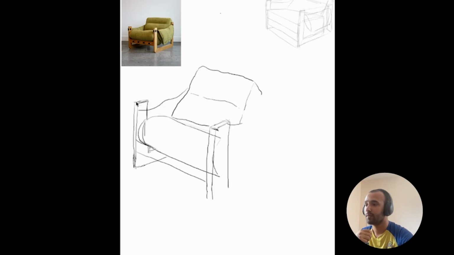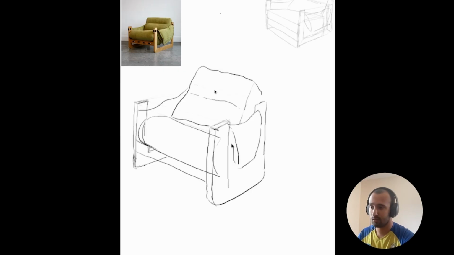So I finished drawing the simple shape right here. Then, taking that and also the image itself as reference, I started going straight in with how the chair itself looks. This shape is already in my head. Usually I don't draw the simple shapes. I'm not saying that for everything, because there are a lot of things that I do need to construct, as I sometimes don't have the idea of how things work.